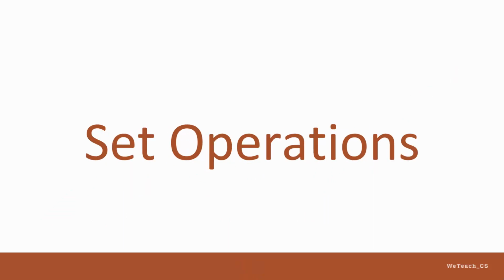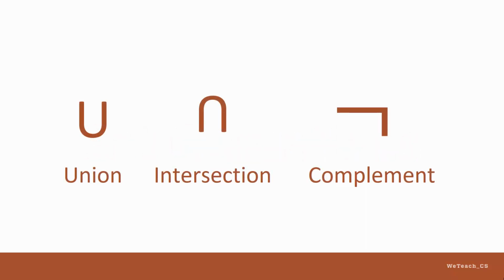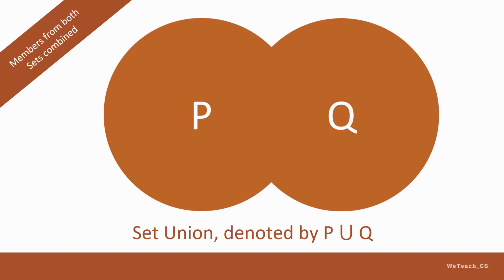We can do a lot of different things with sets, such as combine them to form unions, separate them for intersection, or demonstrate the complement set, which is the set that contains all the elements not found in the universal set. A set union is any region that includes either of the sets. The union combines members of the different sets into one. This diagram shows an example of P union Q.